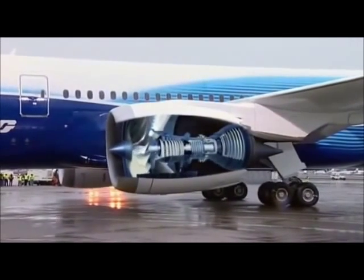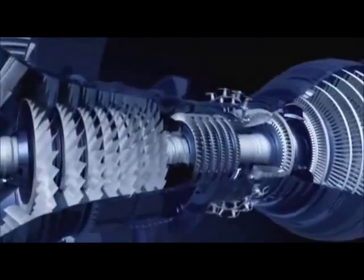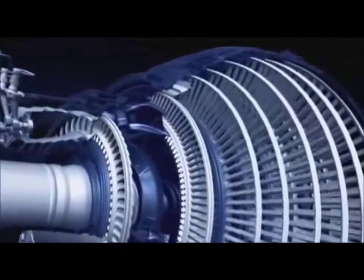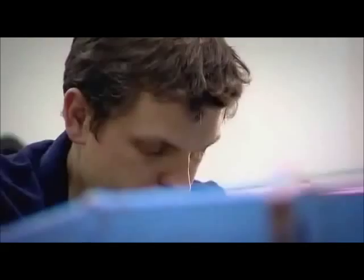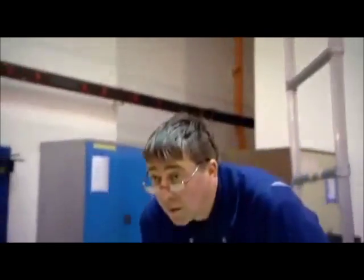If the flight goes according to plan, Rolls-Royce could find themselves building the greenest, cleanest engine for many of the world's airlines, and securing orders in a highly competitive industry. The engine includes some of the most advanced aviation technology the world has ever seen. This is the story of how a British company leads the world in building the most advanced jumbo jet engines, and of the people who build them.